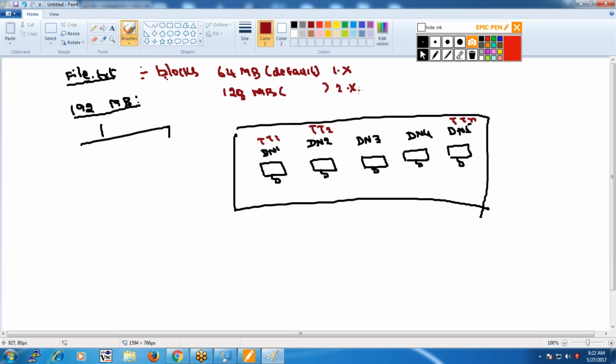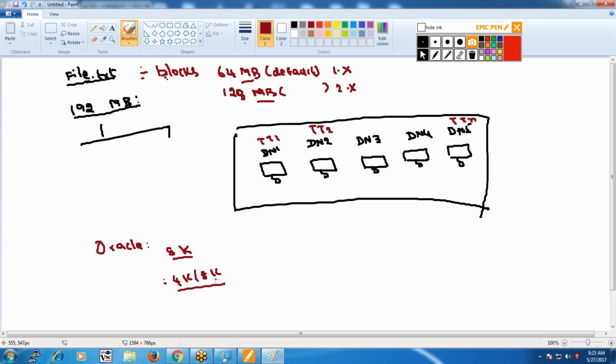Why is the block size in terms of MB? If you take a normal RDBMS like Oracle, what is the default block size? The default block size is 8 KB. In any operating system, usually the block size is 4 KB or 8 KB. It will be only in KBs, whereas in Hadoop it is in MB.